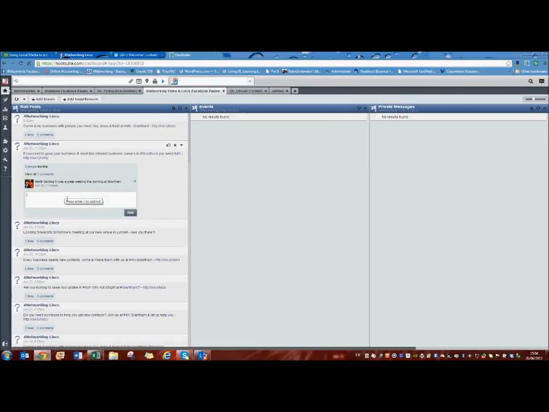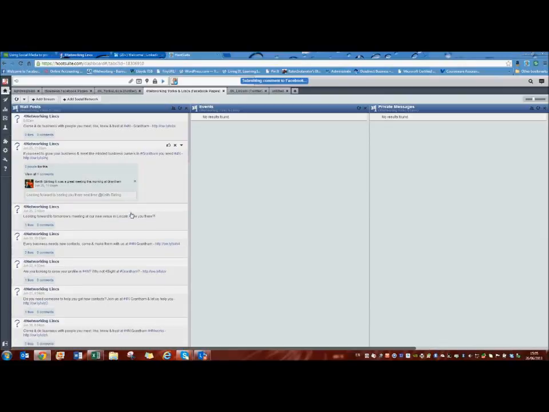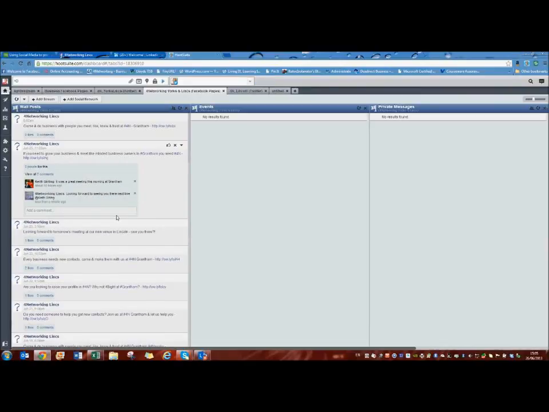Now, one of the things that I can do here to make this even more personal is to tag Keith in the post, which I do by just putting an @ sign at the beginning of his name, and then I go ahead and click Add. And it will go ahead and create that as a feed post on the Facebook page. So again, that's going ahead and bringing in the interaction between the two. So Twitter and Facebook are sharing here.